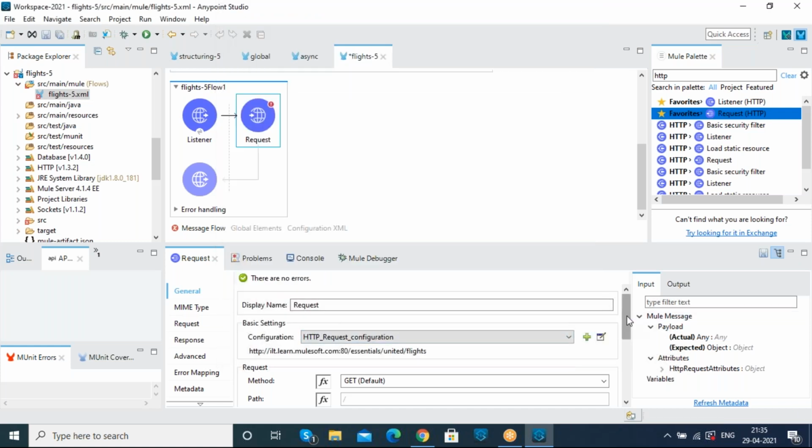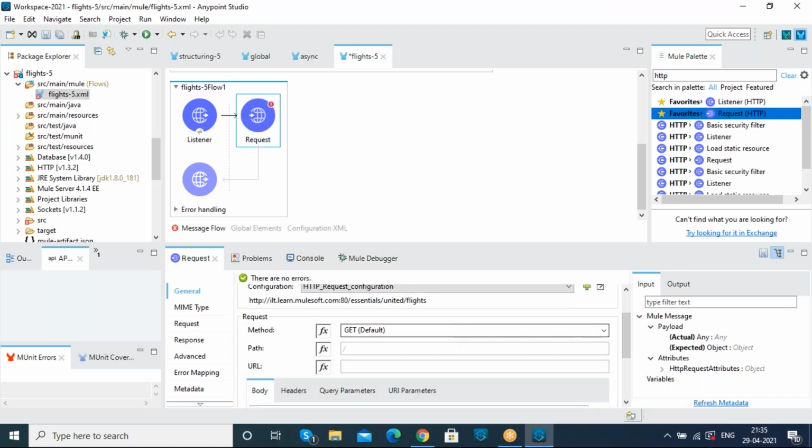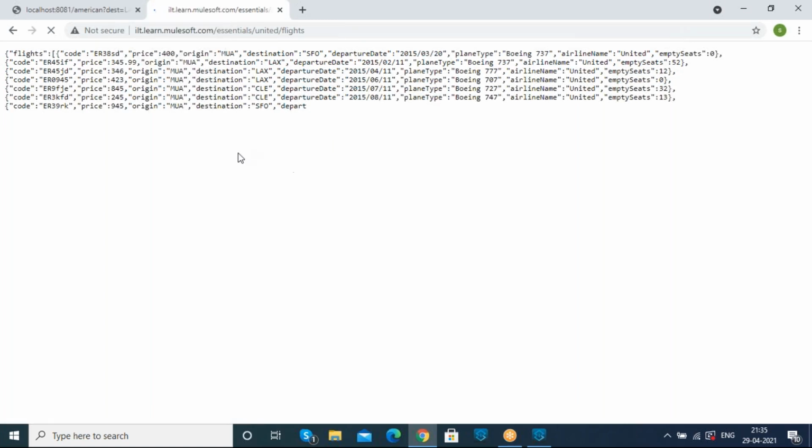I am clicking on OK. We have successfully configured it, and we just need to use the GET method in order to retrieve the total data as our response. As of now, I'm just using slash in order to get the data. First, whatever data we are getting here, this total data, I want to get it as my response.